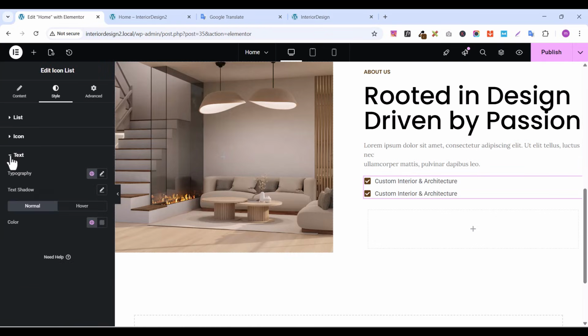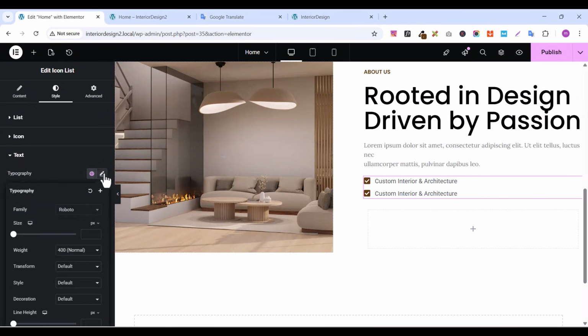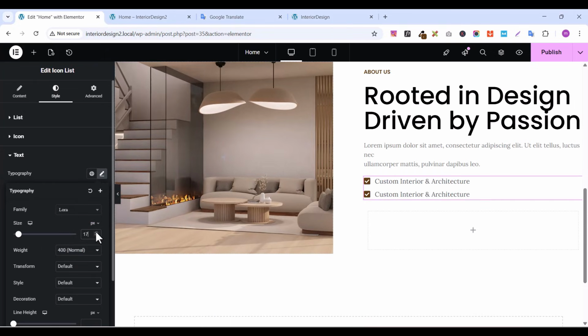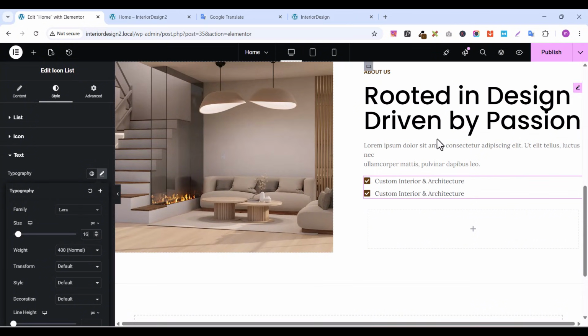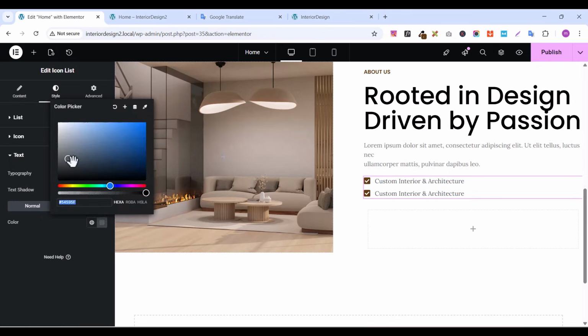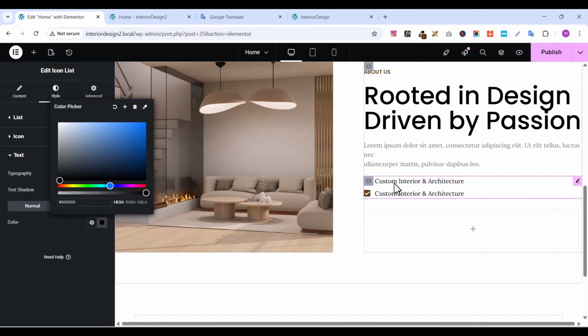So from here, let's go to the text and let's change the font family to Lora. Select Lora here and let's increase the font size to 16. 16 is okay, like this. So everything is looking good, and we can make it dark. The text color, let's make it dark. Okay, everything is looking good now.